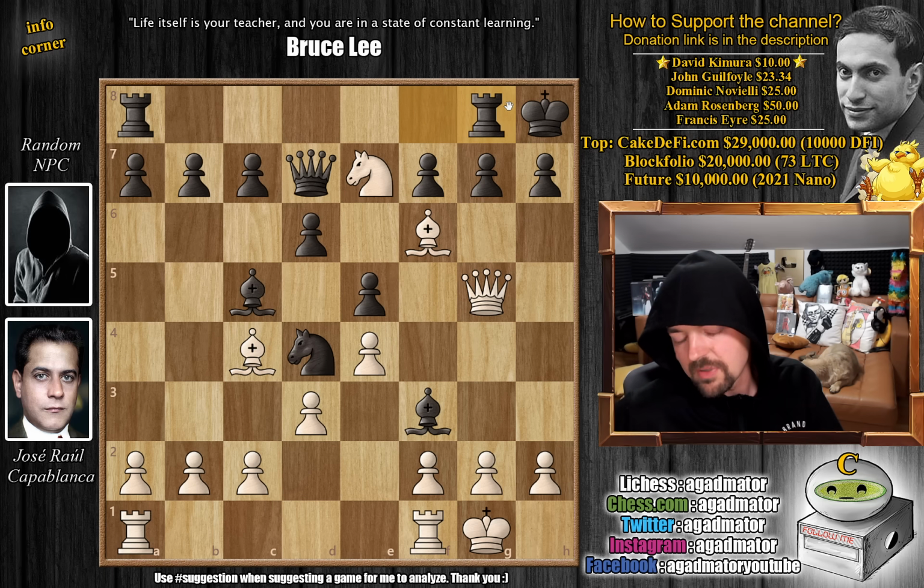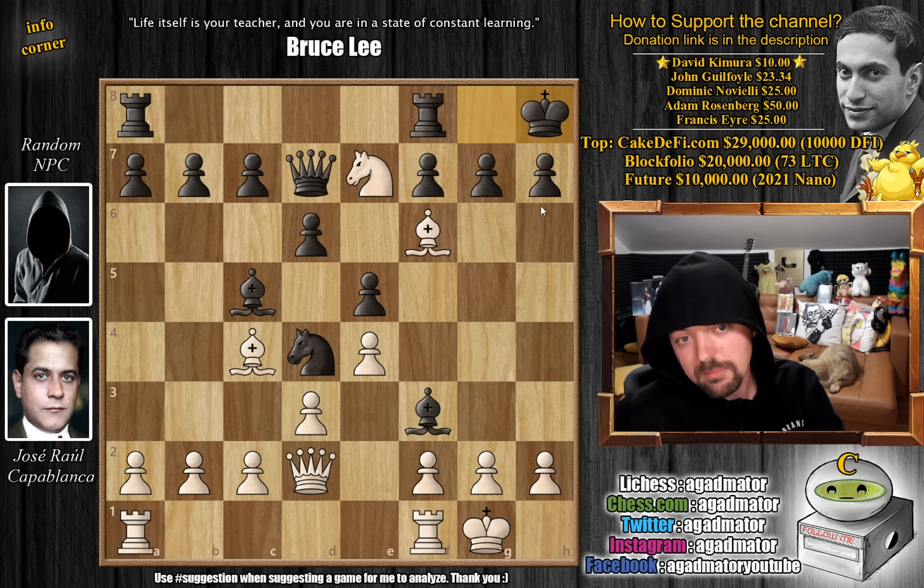If you thought maybe queen to g5 is also just winning, then just rook to g8. This is a perfectly reasonable move. Even though it seems like white can capture this rook, we just bring the other rook here, and now the g7 pawn is defended, and it's actually black who's going to win this game. So you have to be very careful not to do that.